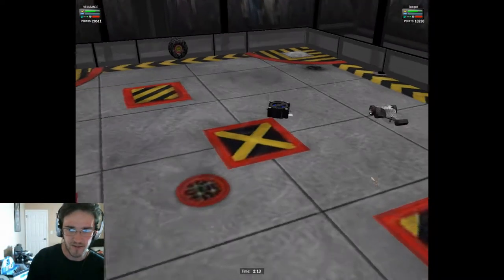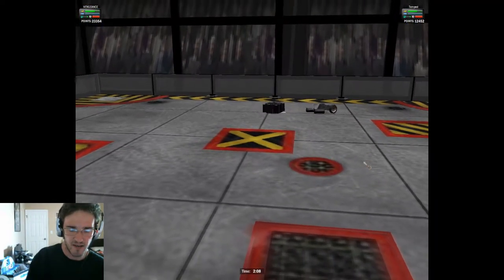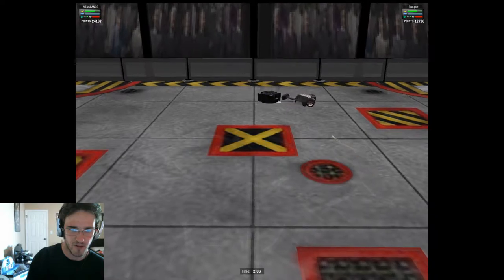Or has he already been flipped upside down? I can't even tell anymore. No, he must be right side up. Otherwise, they wouldn't put the spinner on the top. That wouldn't make any sense.